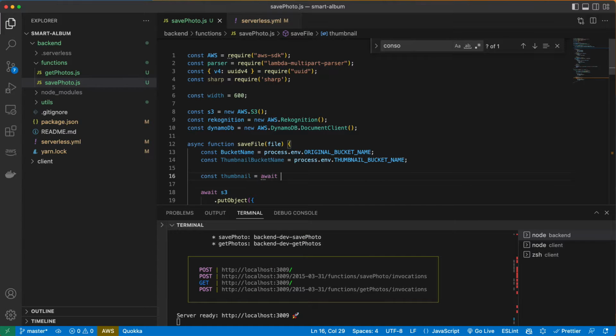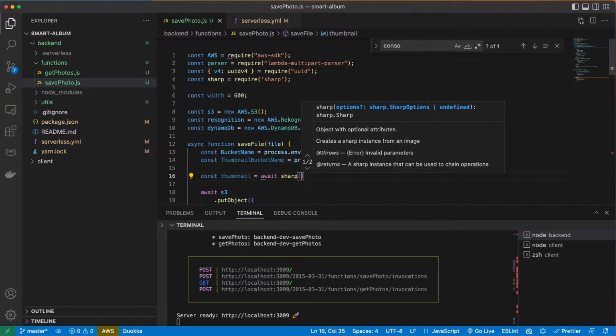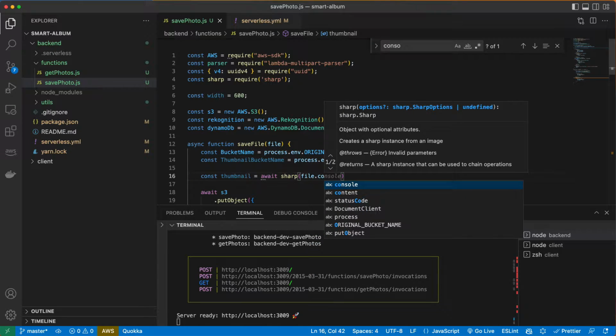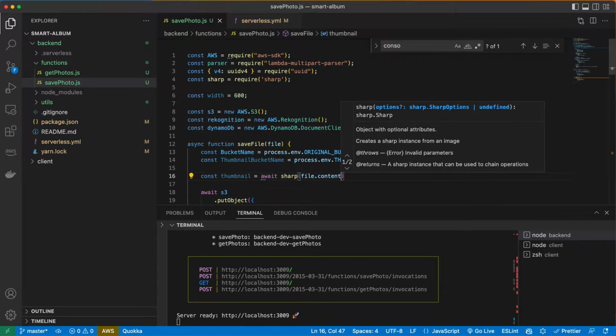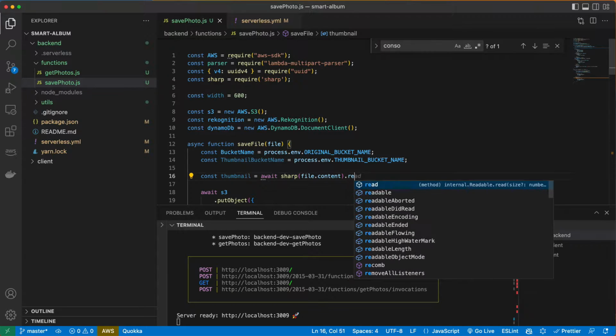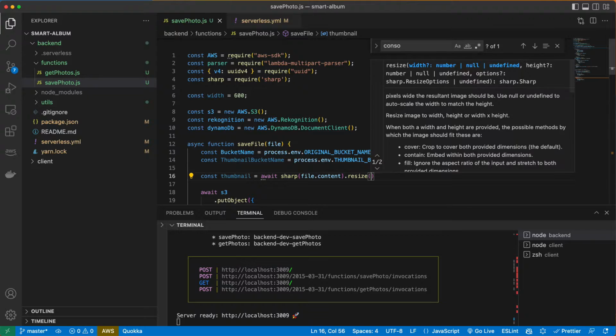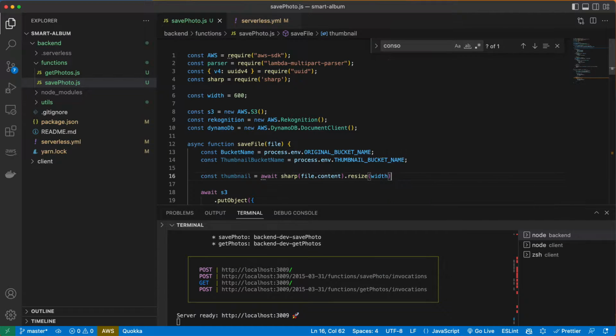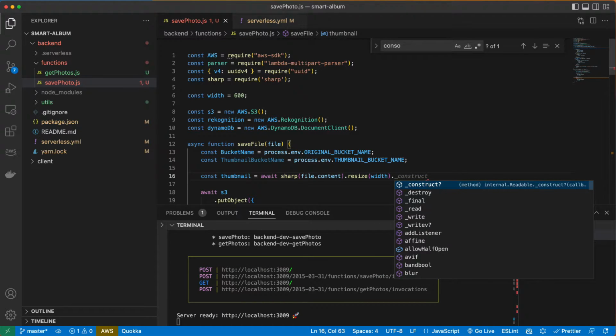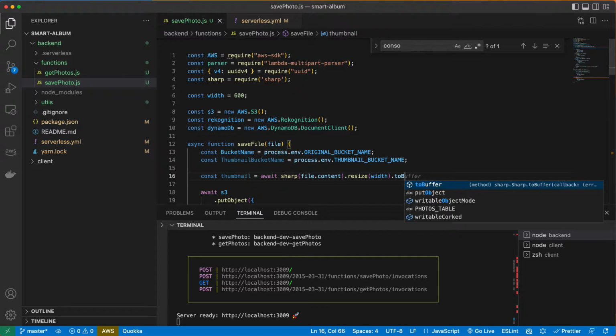We will use await again because it's an asynchronous call. Here we will pass the file binary content, and next we gonna resize it to the width, and we will convert it to a buffer.